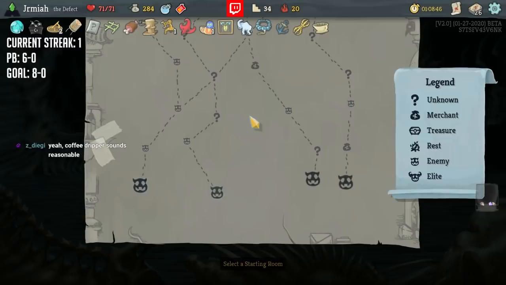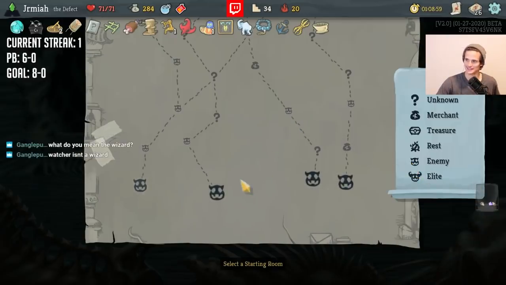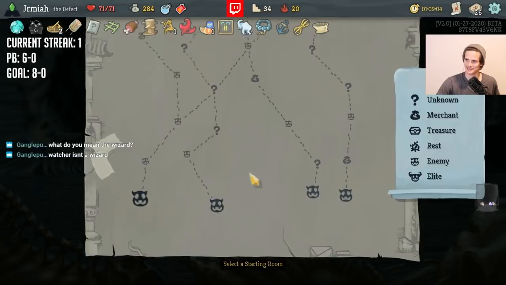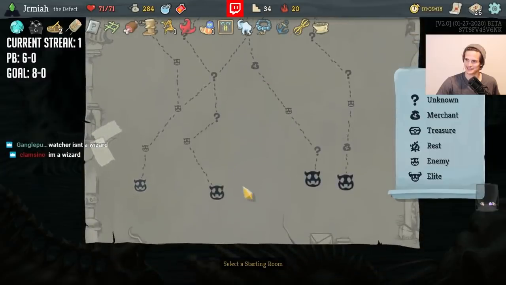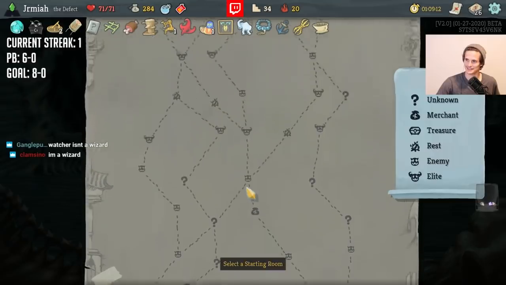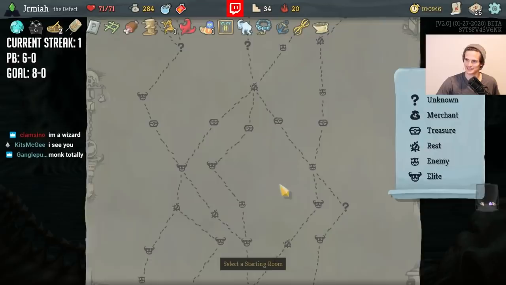Let's see if the camera's working now. Oh! Hey, is it there? Yay, it's back. Let's go. No, it's not back. Watcher's a wizard to me. I see a staff. I see spells. It's a wizard to me. It's a wizard in my book. If you got a staff, if you do those things, I'm calling you a wizard.